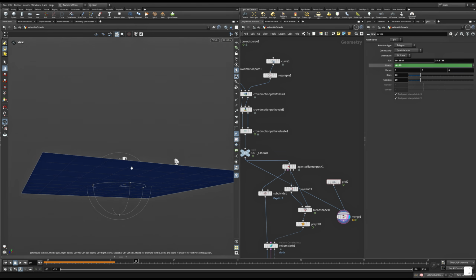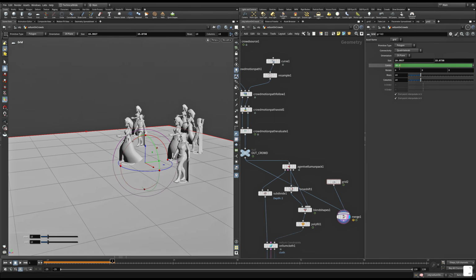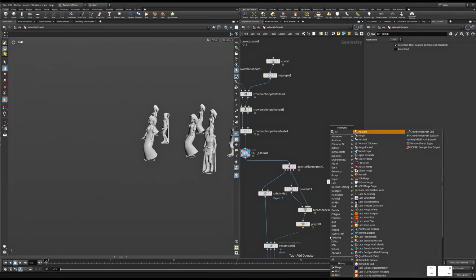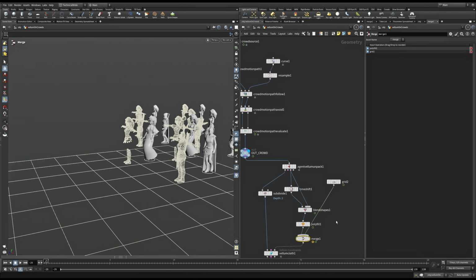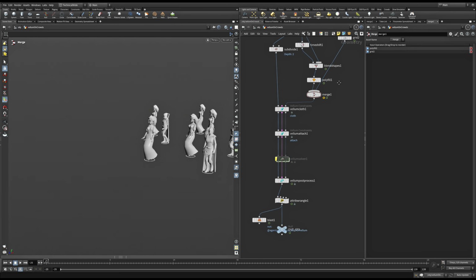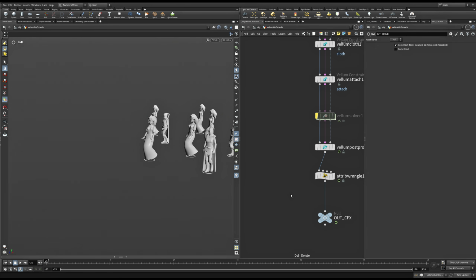Now, we can merge this with our collision geometry. Let's set it to manual mode once again and enable the Vellum solver.